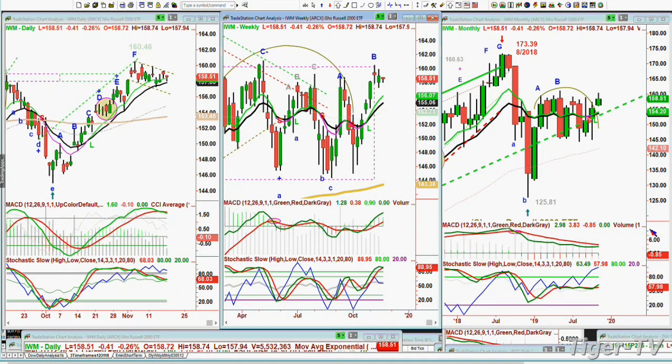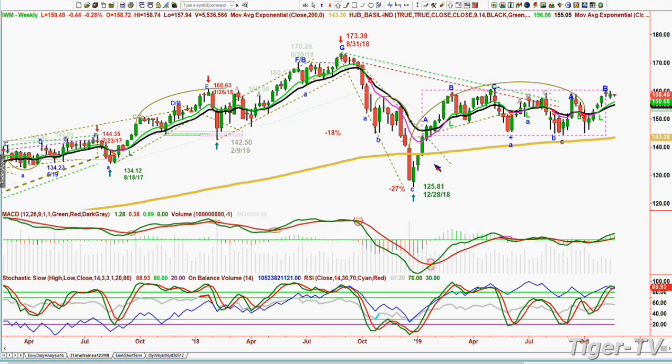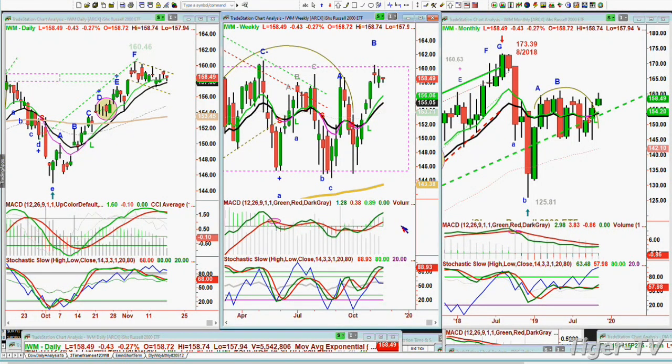IWM is lagging very badly. The point is it's been in a big rectangle. The rectangle formation since it broke out in December of 125 went into January then February timeframe then March. It's stuck between a support level of 143 and 160 to the upside. Now we've gone below it — let's see if we go above it. Maybe the market takes a pullback and the IWM, the Russell 2000, takes on a leadership role. That's what we're going to deal with in my webinar coming up tomorrow night — what sectors and stocks look like they can really lead the market into 2020.